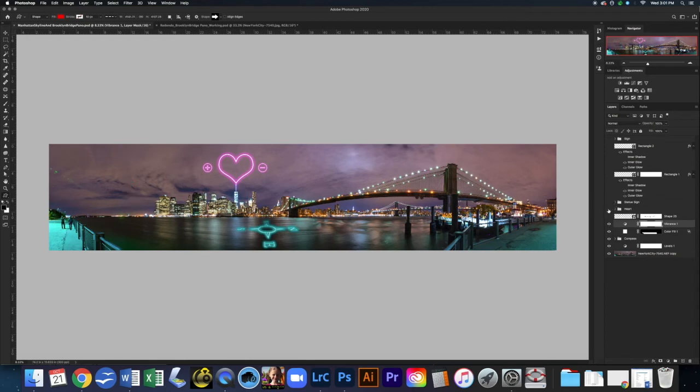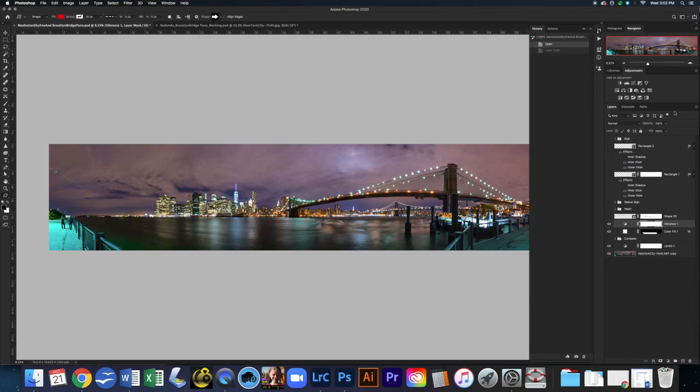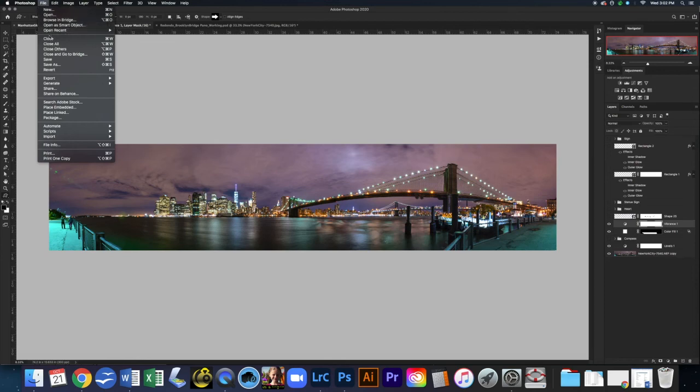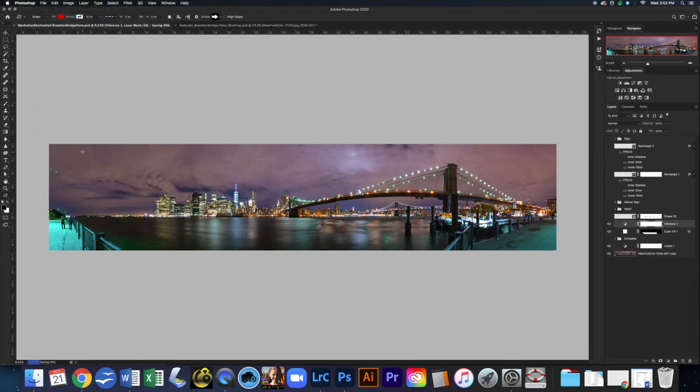Alright guys, so have fun with your assignment and don't stress. Just stitch it together, get it in Lightroom, stitch it together, put it in Photoshop, do your edits. Remember, I want to see at least 3 different edits that you've done. When you're done with your image, go ahead and open up the history panel, make sure your layers panel is open, take your screenshot to turn in for the assignment. You're also going to be sharing these in your discussion board, so make sure you save it. Make sure you save your PSD.